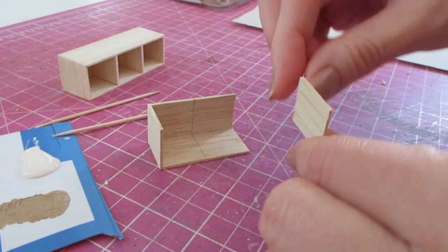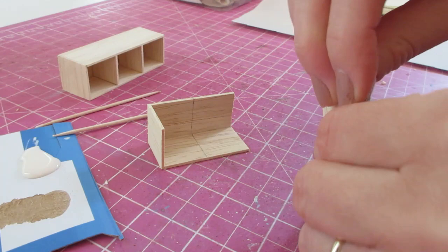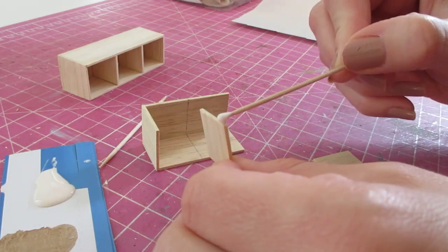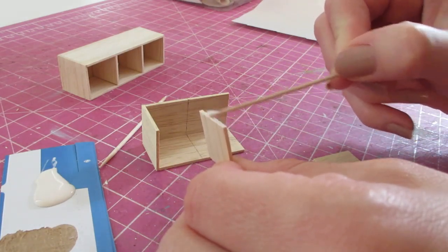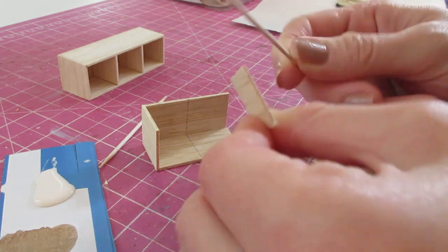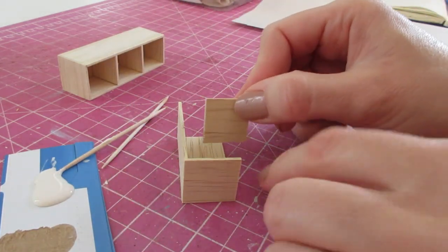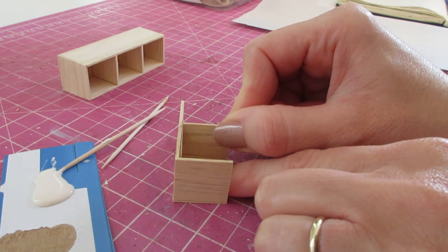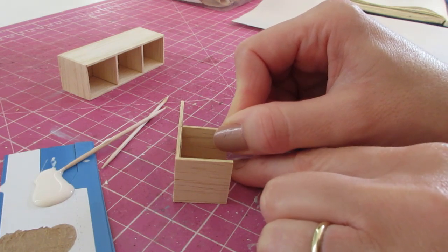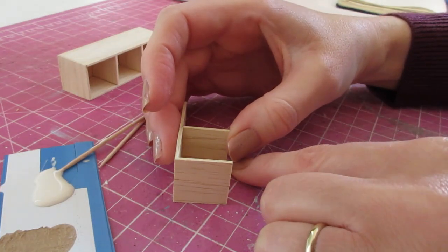And then we can attach the divide, and this is going to sit to the right of that pencil line. Oops, that's my glue one. So apply glue to the top and the back, and again this is square, so make sure that your edge that runs with the grain is facing towards the front. I'll just turn that way for a moment and get that into place. So I'm just hiding that pencil line. Use your little pencil mark on the top there to get that lined up. Press that down as well.